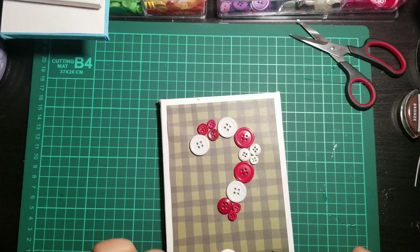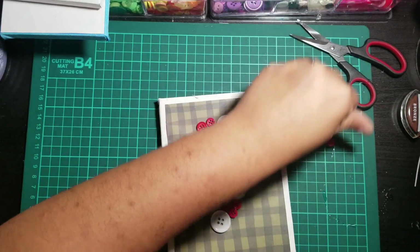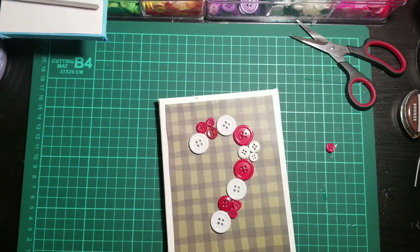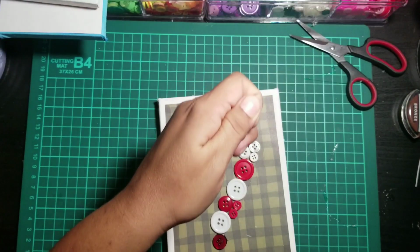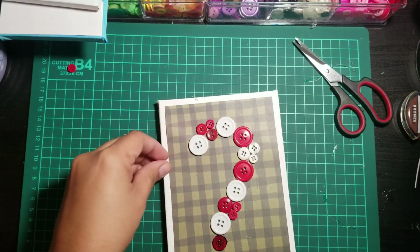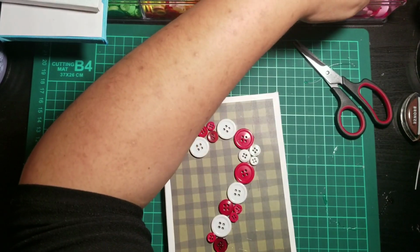And then we'll put the last one. There we go. So there's, you know what? I might have to add a little bit more red on that one. That one's stuck. No, that one's too see-through. That one's too see-through. Oh, I like that one. We're gonna add that one. And then maybe a small one. All my red ones seem to be stuck. So what I'm gonna do, hopefully I don't cut my hand. Oh, that one just broke off. Okay, broke off. And there we go. And maybe a different design.